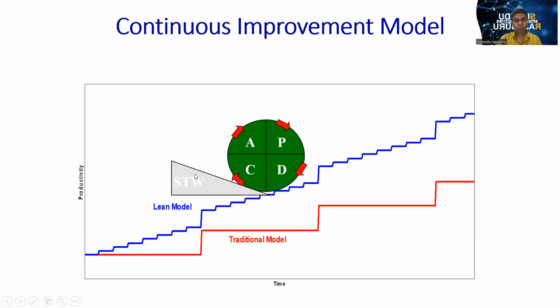Then standard work, STW, is like a support, because we are rotating the PDCA. We are planning, we are implementing, that is called do. Then we are checking the progress based on the check-in. If there are gaps, we have to resolve that gap. So it is like a PDCA, and standard work acts as a support. When things go in a bad direction, it will be prevented by using the standard work. Because of that, standard work is also very important.